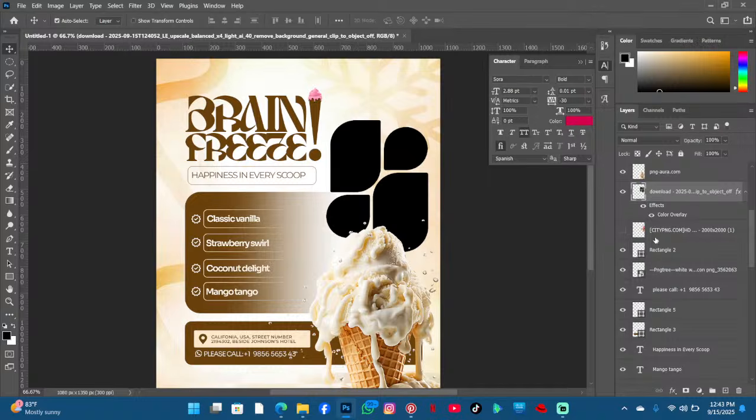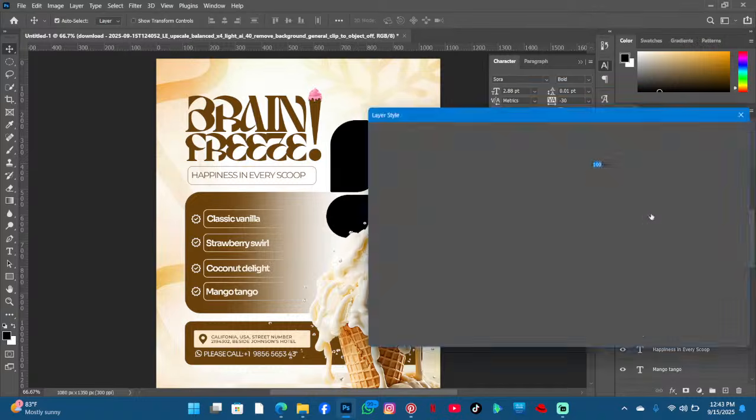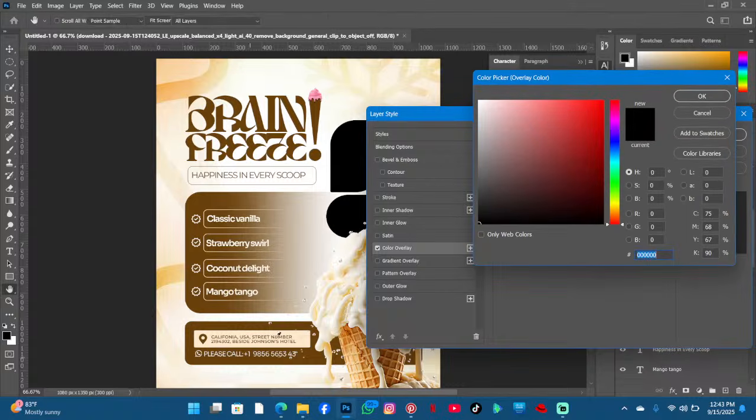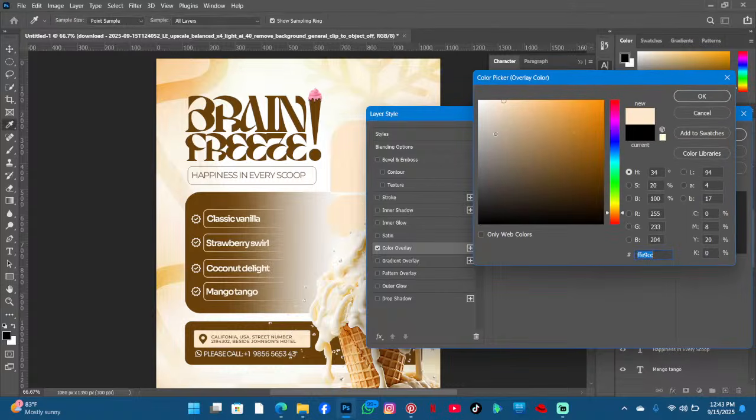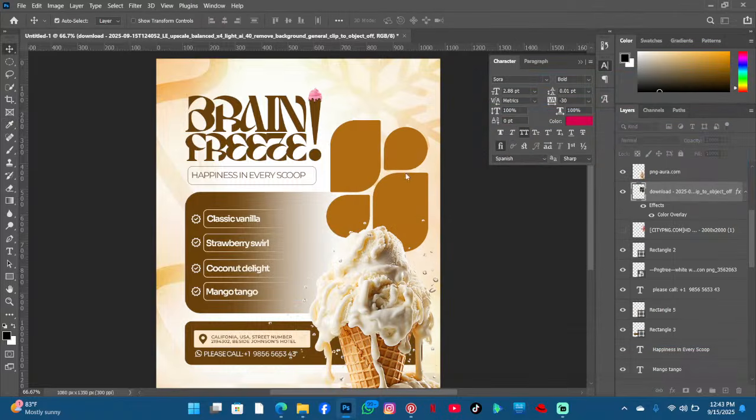I think just plain white is okay. Plain white or just the cream color we used here. But you see it's not showing. What should we do? We can use this one for now.